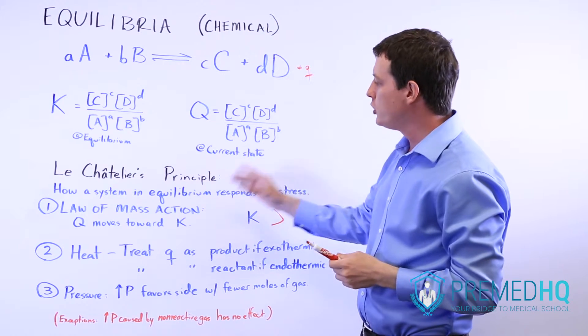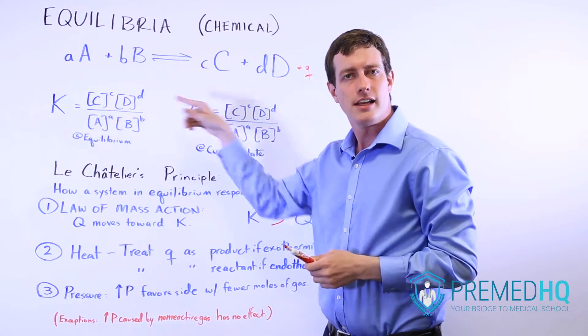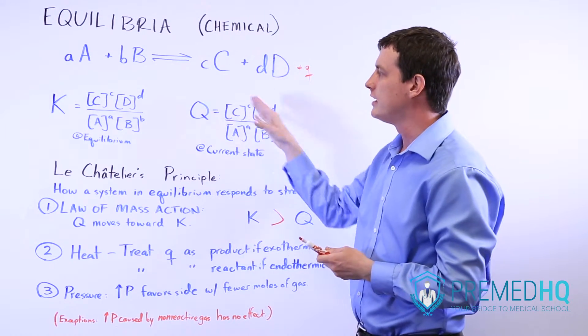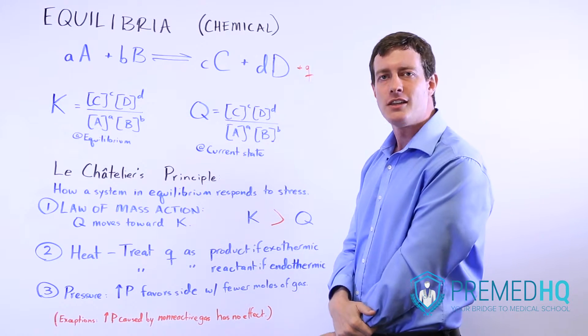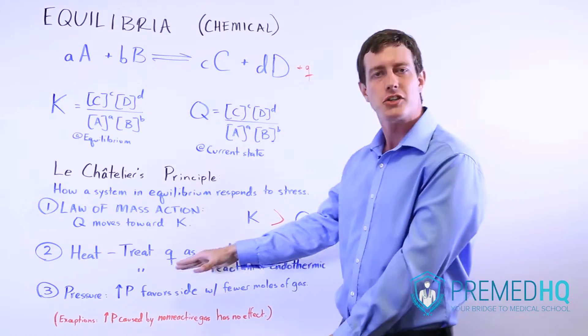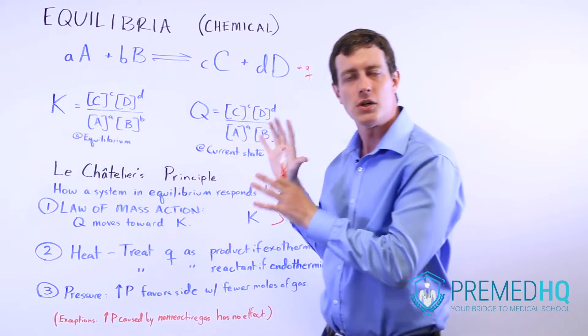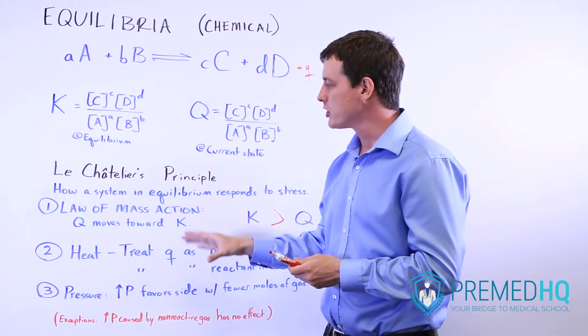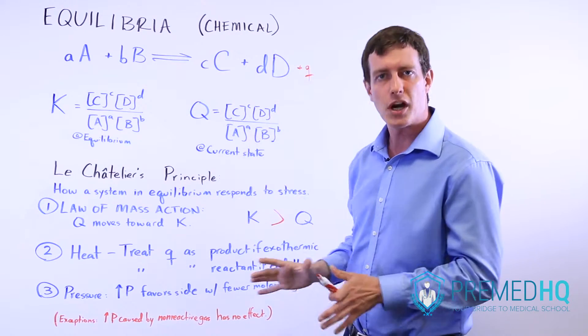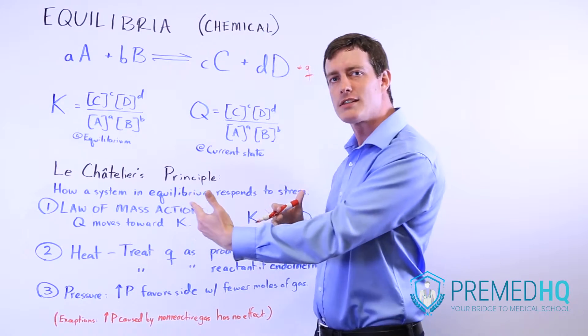And so notice that usually when you're thinking about Le Chatelier's, you have the law of mass action, and that's purely based on how Q and K interact with each other. But there are two other things that can cause a system to respond that aren't reflected in the K and Q mass action formulas. And those are a change in temperature or an addition of heat energy and a change in pressure. Those are the two things that can modify K, and they can move the equilibrium point away from this constant to a slightly different value because heat and pressure both play a role in the movement of a reaction because heat is either going to be a product or reactant, and pressure is going to favor one side or the other. If pressure gets higher, that favors the side with fewer moles of gas.